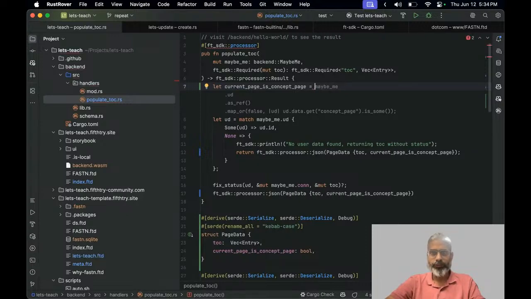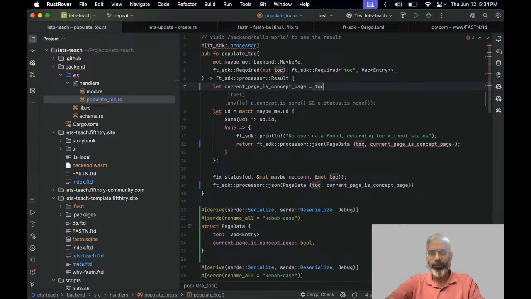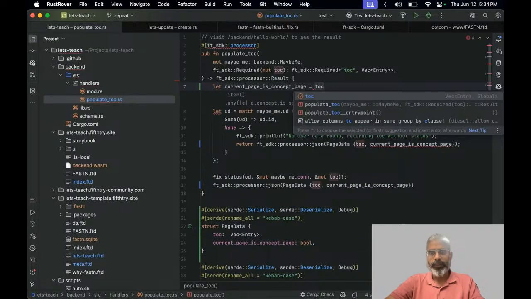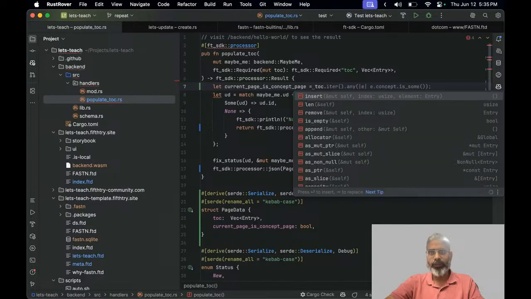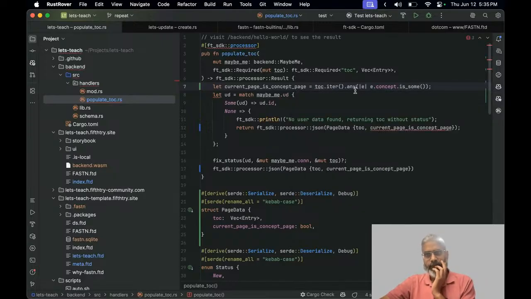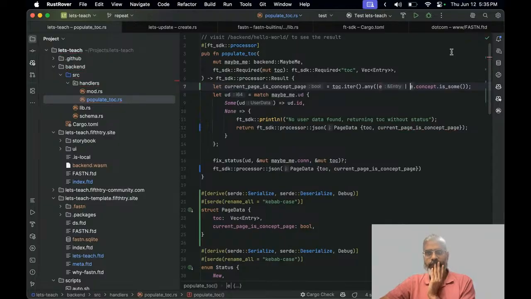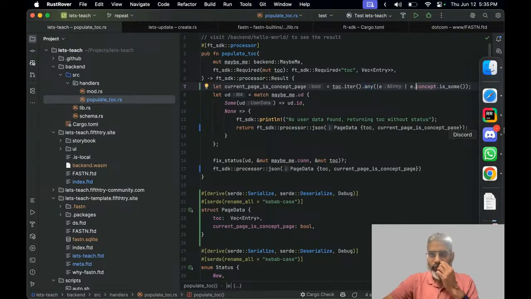We have to go over the TOC, and we have to do iter and any. So what any what? No, not any. Yeah, we can put the condition of e dot URL.